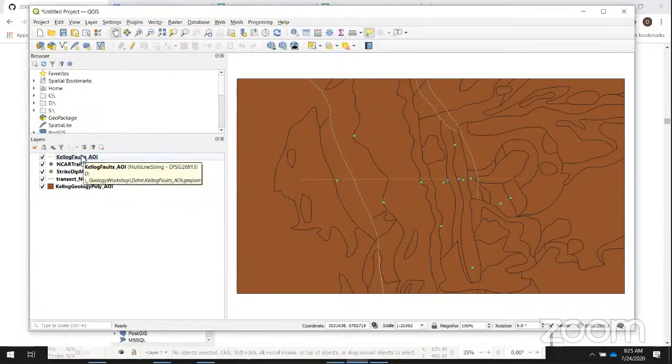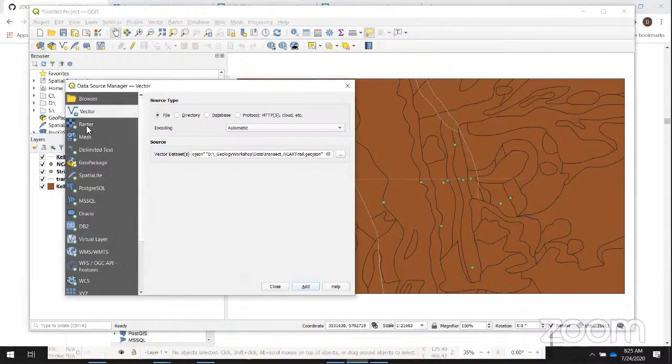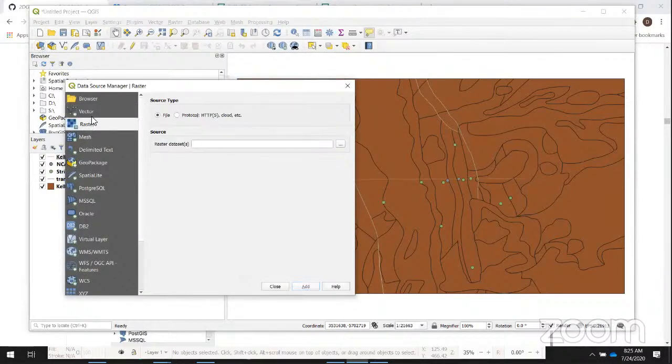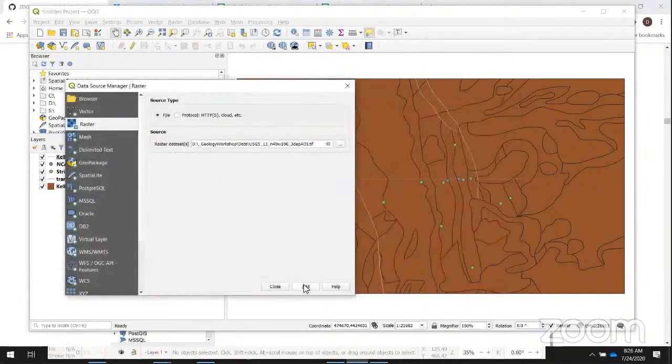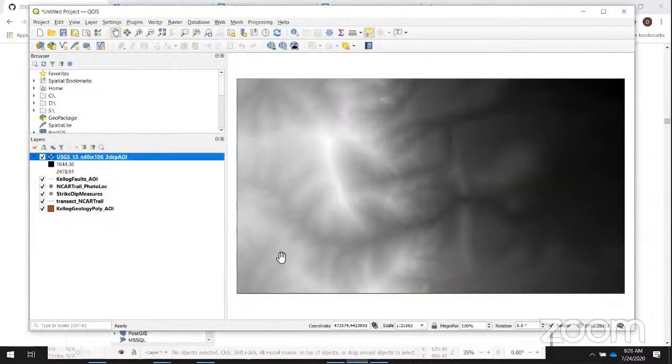There is another layer that I want to add in, and I'm going to go back up to my Open Data Manager, and this time click on raster, because this is a digital elevation model that we're going to pull in, and it's going to help us build our profile. Now, when I click on the three little dots, it's going to go back to that same folder that I was in. So that's nice. It remembers things for me. I'm going to select this TIFF file. And again, I have to click add and then close. It came in on the top, and so it blocked our view of everything else, but that's fine.